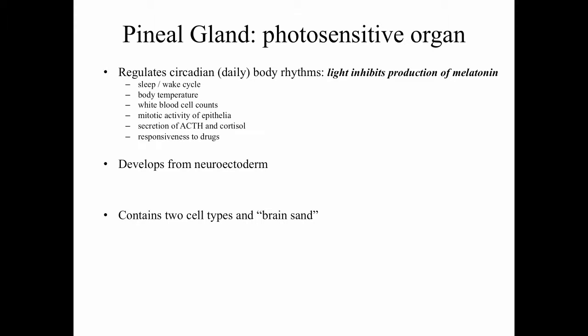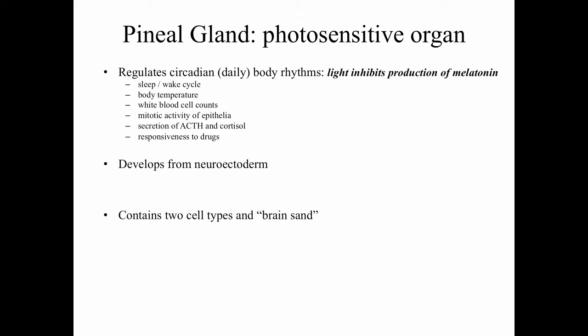Some of the circadian rhythms that are regulated by the pineal would be our sleep-wake cycle, body temperature, so basal body temperature, basal metabolic activity, white blood cell count, for example, mitotic activity of epithelial cells. For example, there's more cell division in epithelial cells in the evening, in the dark cycle. Another circadian rhythm might be secretion of ACTH and cortisol. Another rhythm might be our responsiveness to drugs.